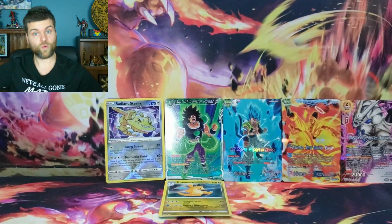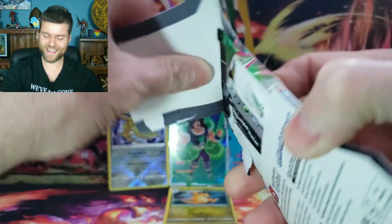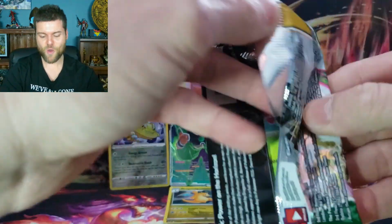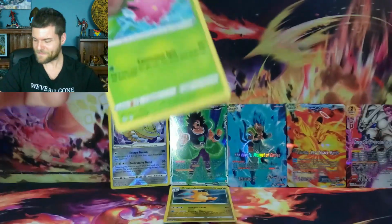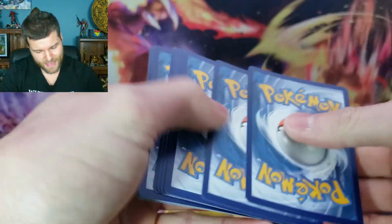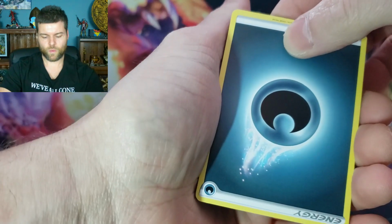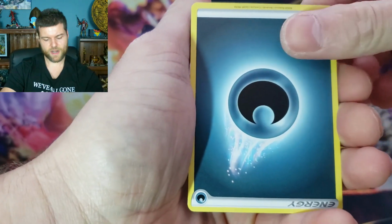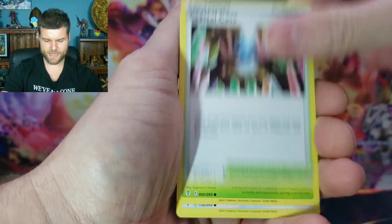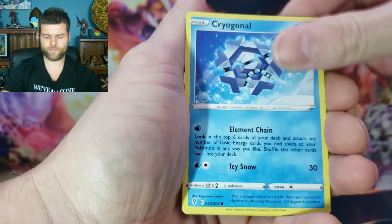Ooh. We have 5 packs left. And they're all Evolving Skies. Alright. So this is where we're gonna end though. The little cliffhanger here. Come on. We're going on the hunt for anything alternate art. That's what I would like to have. Okay, we're going to start it off upside down. Yes, why not? An error pack. That's what we need. Maybe something in it. It could be possible.